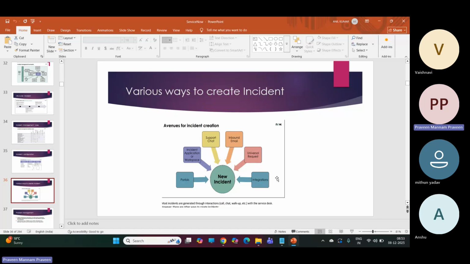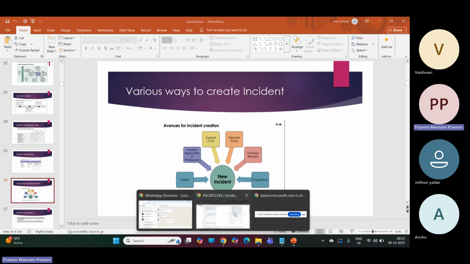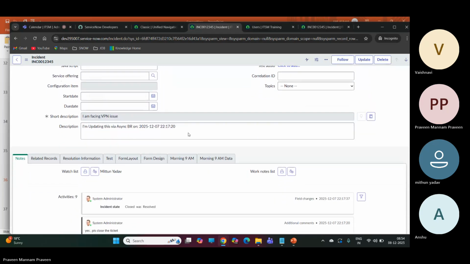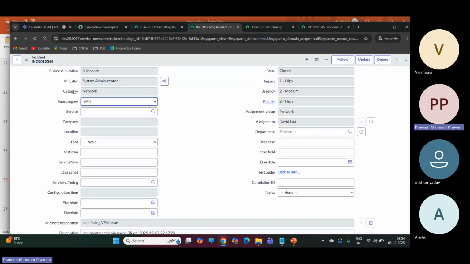So this is about complete incident management and the incident form. Hope it is clear what details are available on the incident, how the agent is working, what he does in which phase, how the assigned-to person is working, what he can update in the state, and how the priority is calculated.